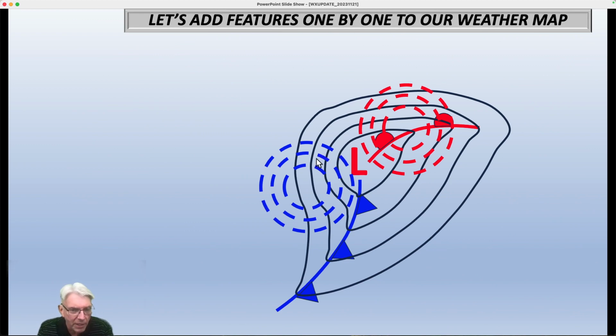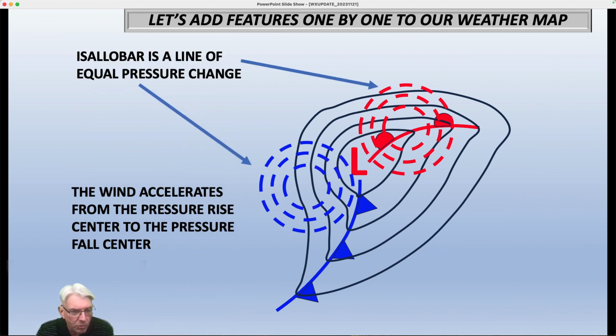And when you have a couplet like this, where you have strong pressure rises very close to strong pressure falls, the wind accelerates from the pressure rise center to the pressure fall center, which would basically be from here up to here. So the wind in between these two areas is not purely going to be a function of the pressure gradient, which is represented by the isobars. It also is going to be added to by this gradient of pressure changes, okay? So whenever you see a big pressure rise center not too far away from a big pressure fall center, you're going to get some really strong and occasionally gusty winds in between those two areas, and the wind is going to be even stronger than what the pressure gradient or the isobar packing would suggest.